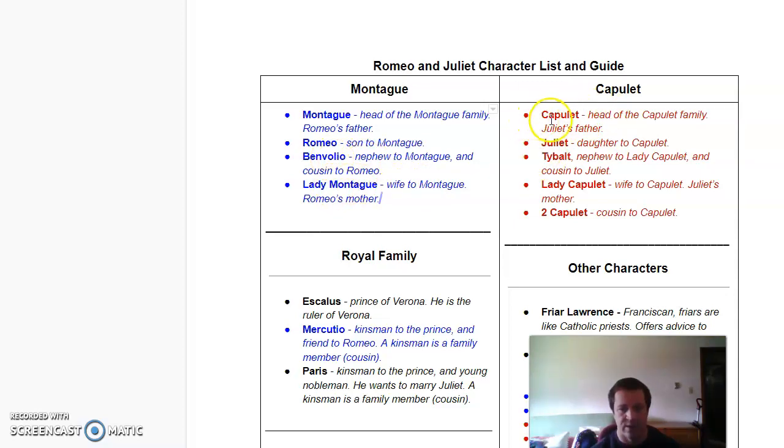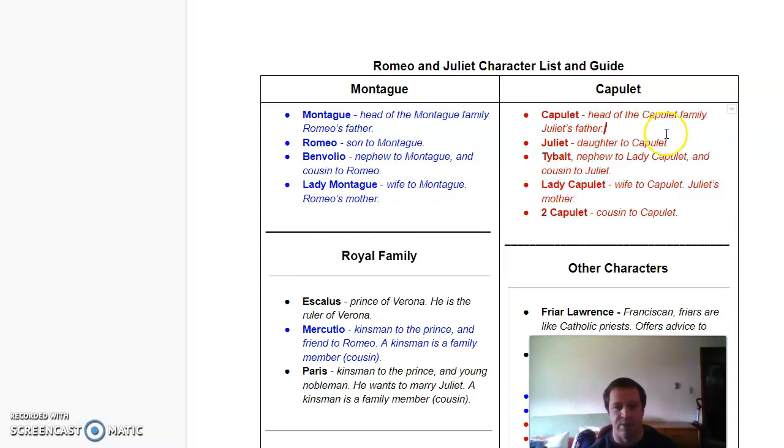In red, in this column, you got the Capulets. Capulets and the Montagues are enemies. They hate each other. We don't really know why. It says, from ancient grudge break to new mutiny in the opening prologue of the play. What does that mean? It means that this feud is ancient. It's been going on for a long time, and it continues to this day. And by this day, I mean Romeo and Juliet's time.